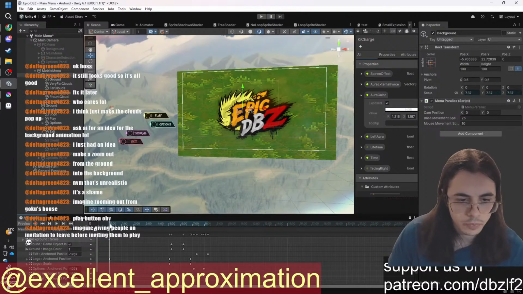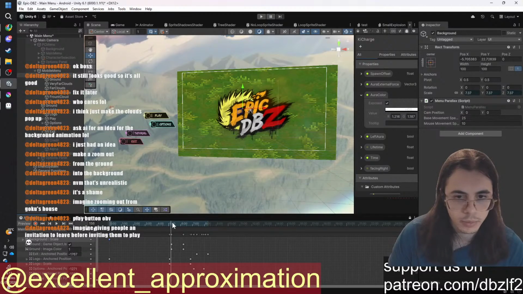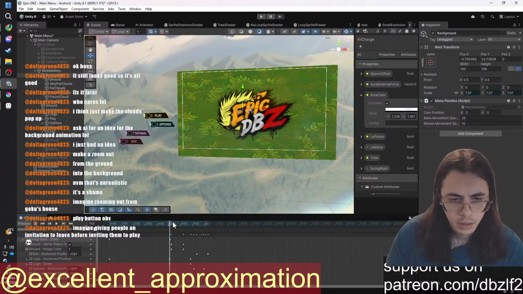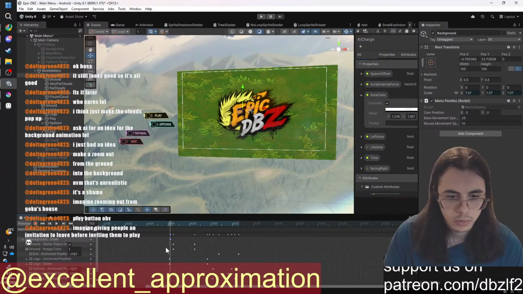And then at some point, when the temporal layer is getting faded off, we have to start zooming out.